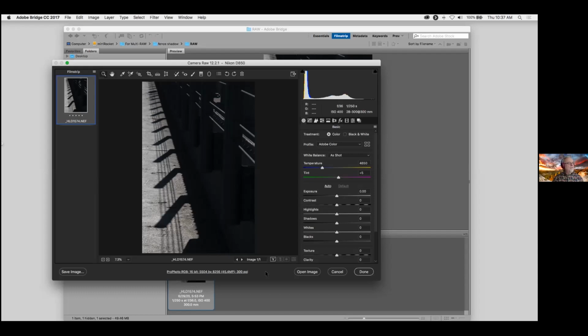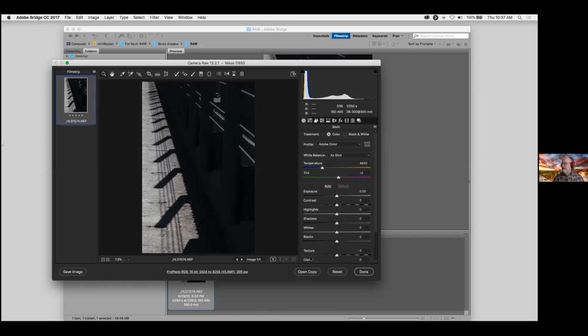Okay, so my strategy for processing this image is I'm going to leave it alone for the left-hand side for the shadow, and I'm going to lighten the heck out of the right-hand side for the shadow area, and I'm going to use a layer mask and a gradient in between the two versions. So here, let's go.